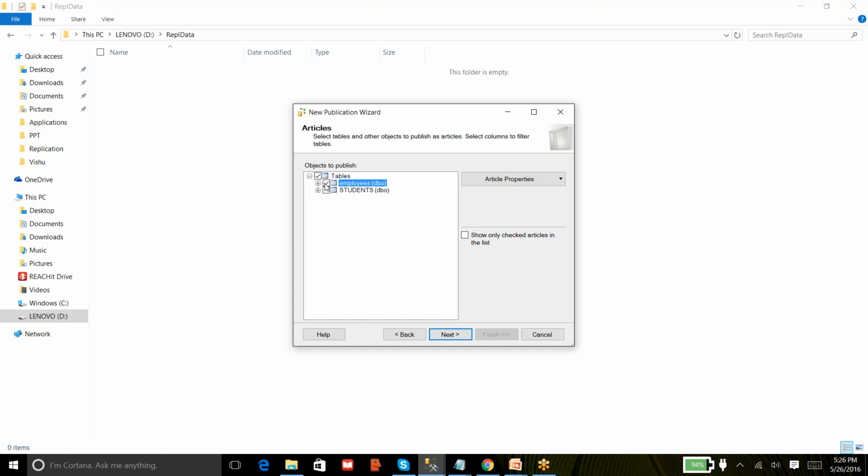Okay, you can still do that. If you want to replicate only one or two columns, then you can still do that. That means, okay, you want to replicate only name from students. It is still possible. So you can replicate at table level, column level, and it is also possible to replicate at row level. So hope you are clear up to this level, the table level and column level.